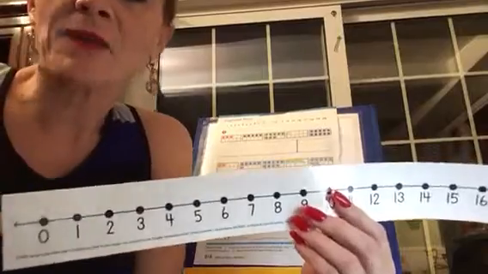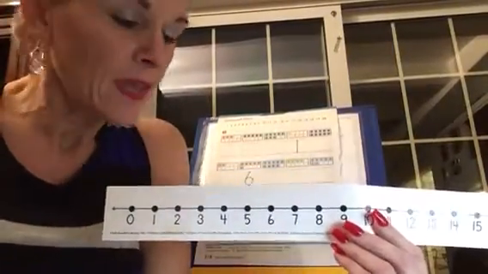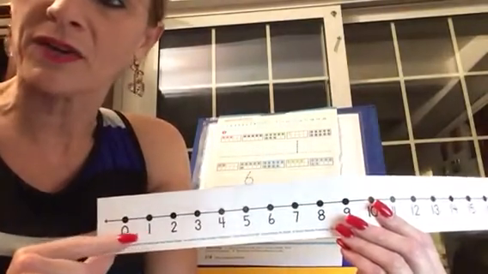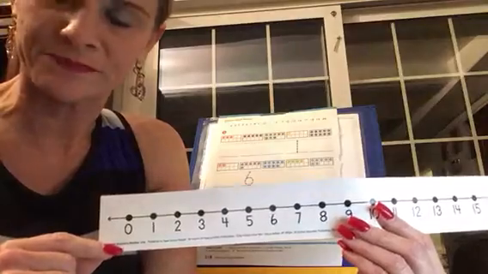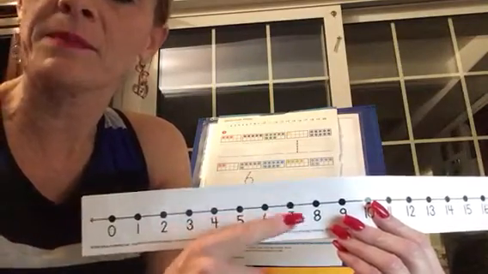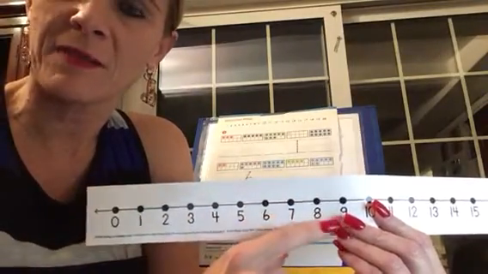Well, we're not going to count that high today, but we are going to get to count on from numbers other than just starting with 1 or other than just starting with 0. We're going to start at 5 and keep counting up. We're going to practice starting at 7 and keep counting up.